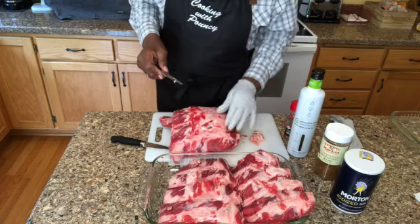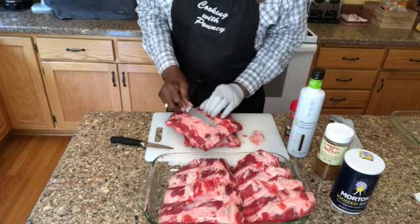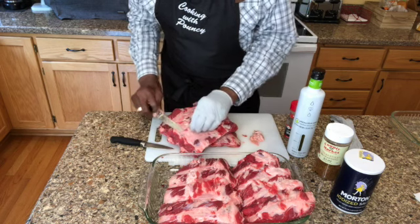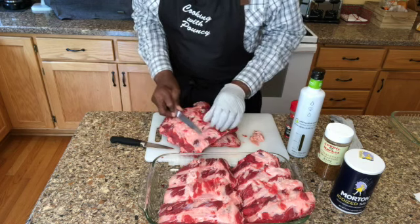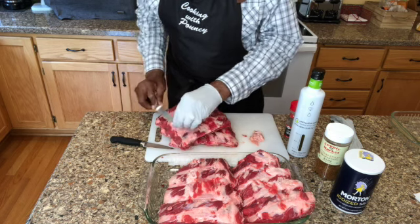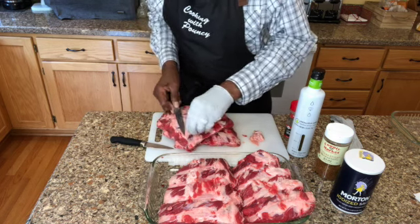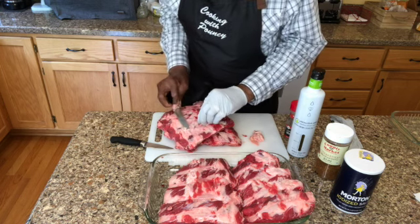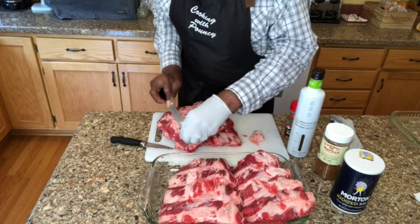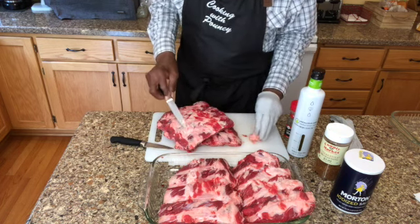So here's a little bit of a fat cover right here. Rather than talking about it, let me just trim that off just a little bit. You see, I'm going down, and I'm trying not to hit the meat, and I won't. If you see meat, just pretend you didn't, okay? I'm staying pretty close to the meat there, guys, okay? Don't cut your hand trying to get that little bit of fat off. That little bit of fat's going to render off anyway, all right? So there you have it. See, I've been chopping at it, and I didn't touch any meat. That also will render off.